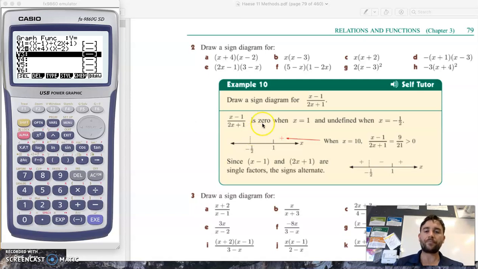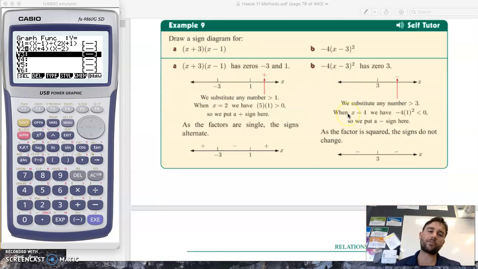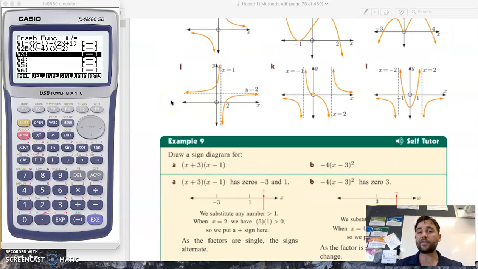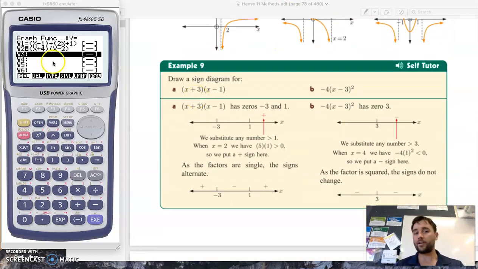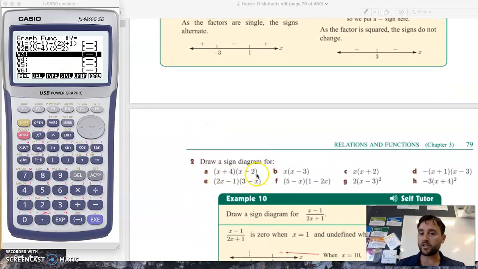So we're used to seeing these sorts of things, and we can easily make sign diagrams based on these things. But what happens if we're given an equation? Well, put it into a form where you understand it, where you can clearly see it. So I've gone into the graph function in my graphics calculator, and for a question like this, I've just punched in that first one there.